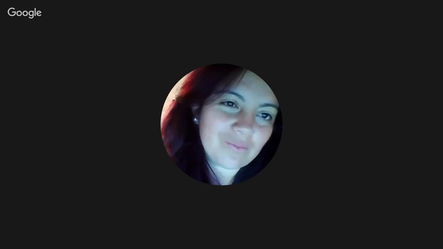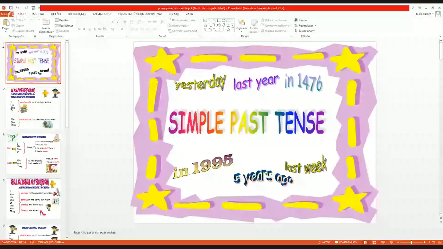Negative form. Well, for the negative forms, we have I, you, he, she, it, we, you, they, plus the negative form didn't, plus the verb in basic form. Why? Because here you have auxiliary and negative. I didn't play tennis last week, or he didn't clean the windows. We have auxiliary and negative, so the verb stays the same. Good.